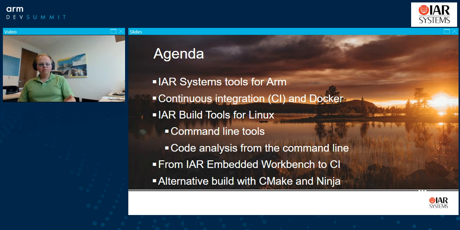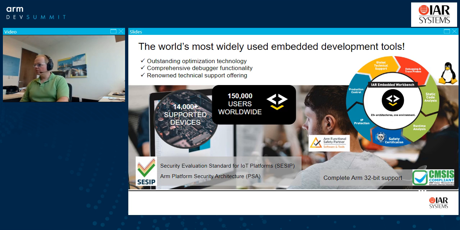We'll also talk briefly about alternative builds with CMake and Ninja. I'll have some screenshots to show you some things, but I'm also going to try to do a screen share and let you take a look at what this looks like live so you can get a better feel for what happens when we do this. So let's just continue on.